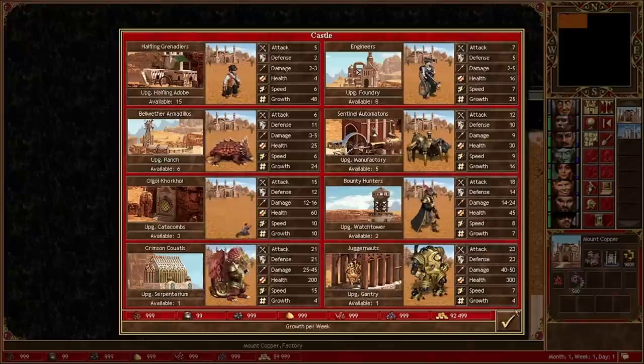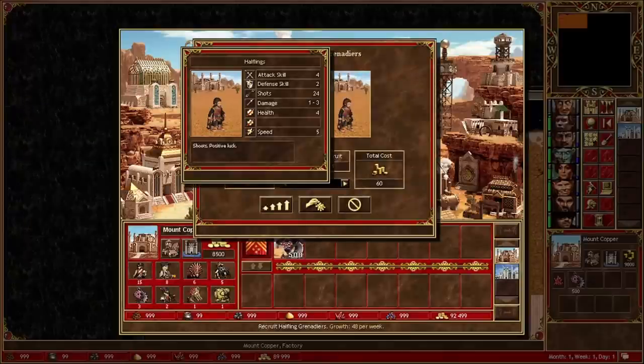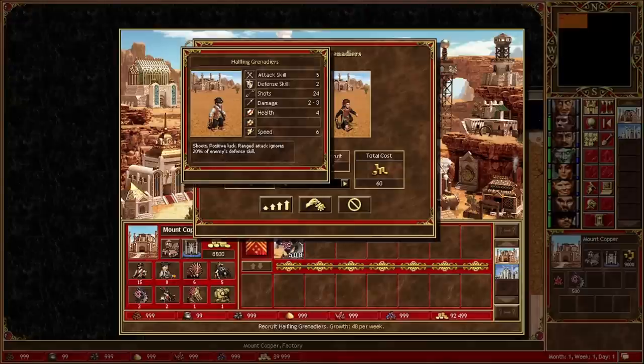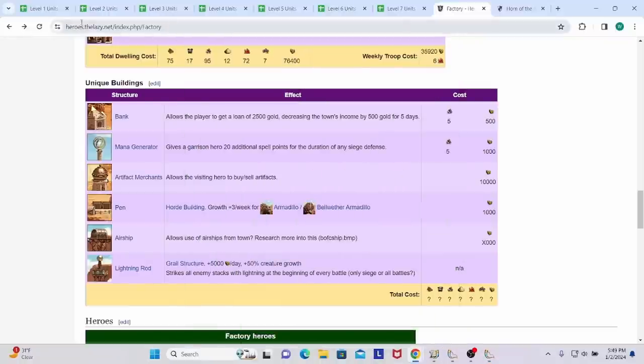And so the first one we'll go ahead and talk about here is the level one unit, the Halfling. So there were Halflings in this game prior, just regular Halflings. They're no longer just a neutral unit. They now belong to Factory. And then the upgraded version is the Halfling Grenadiers. So if you look at their stats there, before we get into their special abilities, I'm going to go ahead and open up this chart.